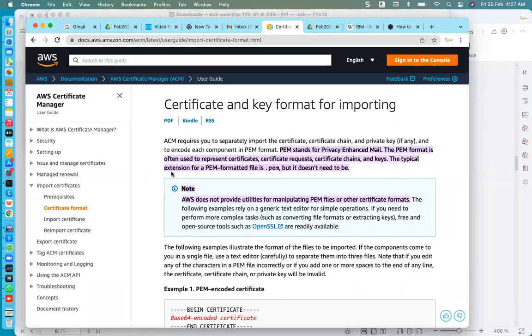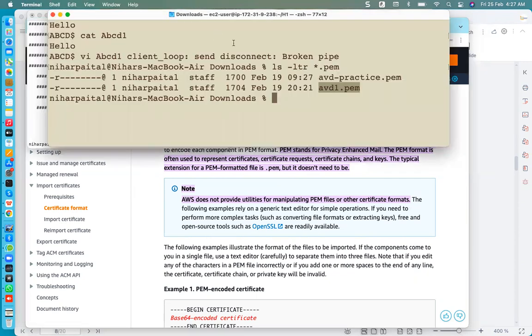The typical extension of a PEM formatted file is .pem, but it does not need to be. So every time you should not ask anybody, right? Everything is in front of you, so you can directly check here.